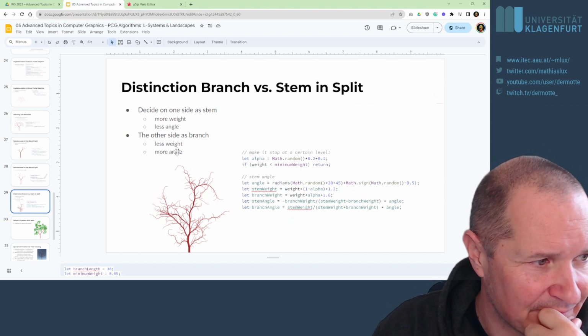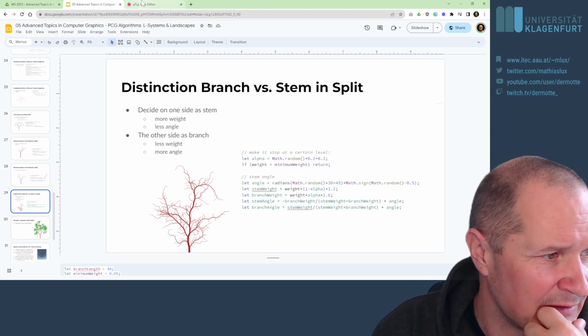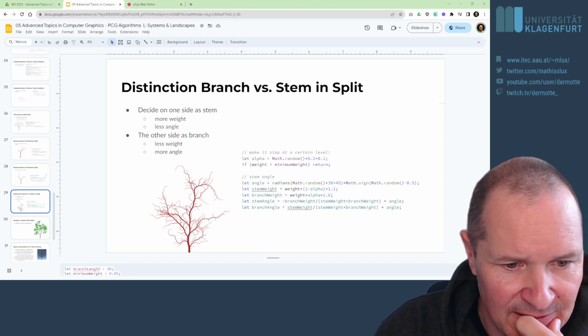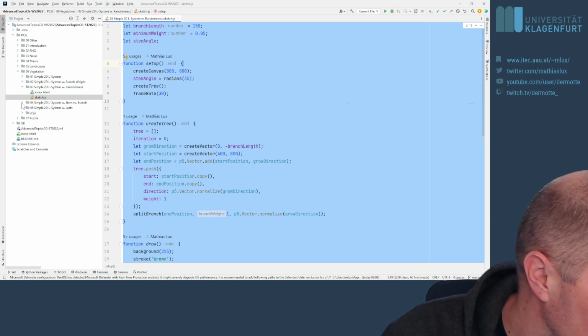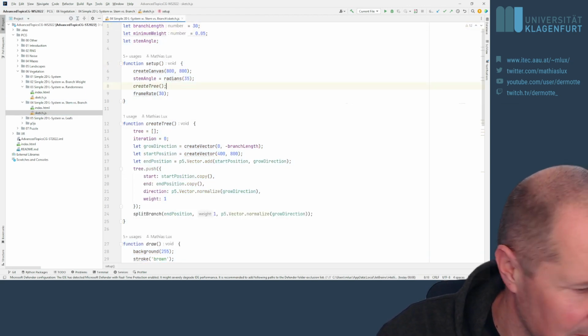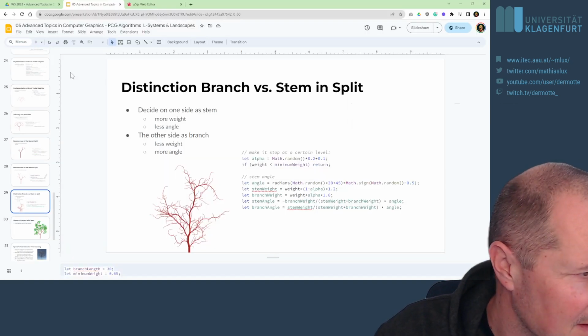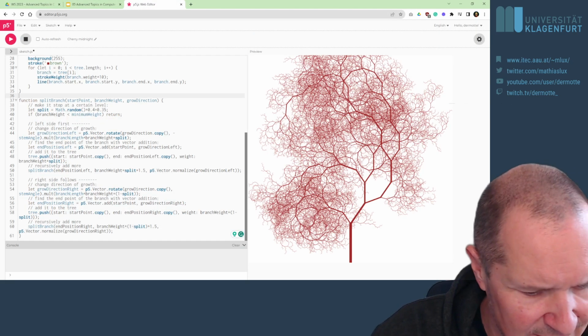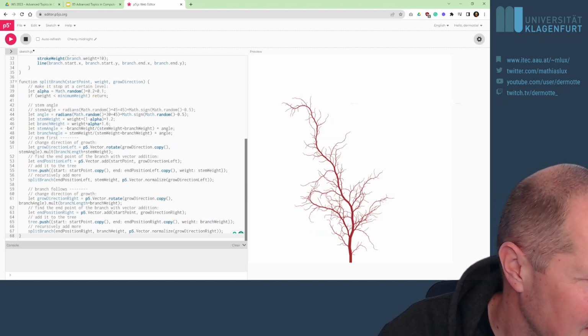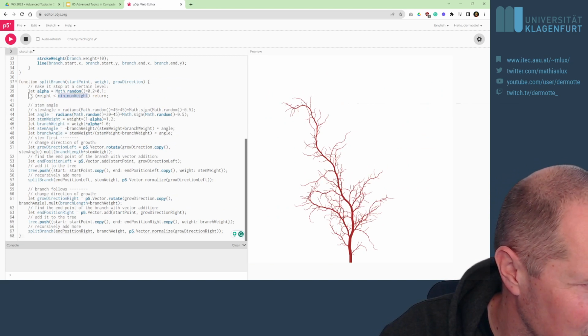And branch versus stem, two different things. Yeah, that's the thing I thought I wanted to have. So that would be this one. And there we can have fun with that. Okay, so now we actually have this make it stop at a certain level. This would be this one.